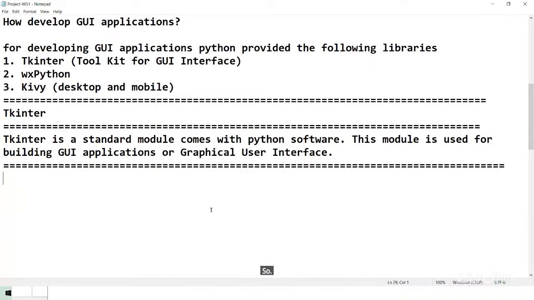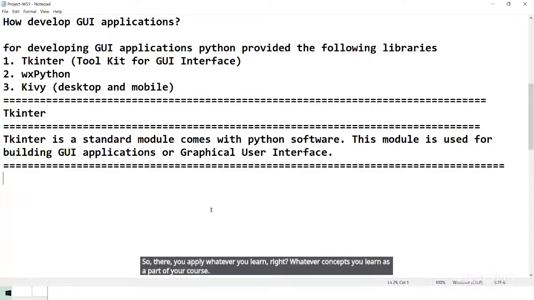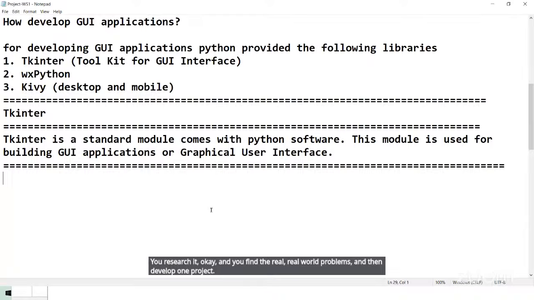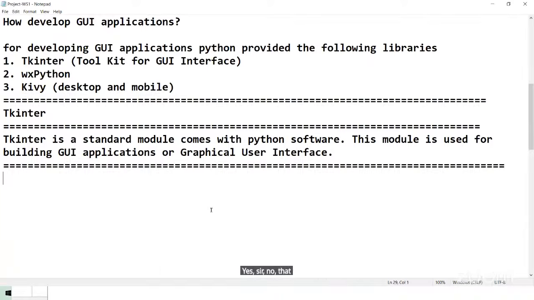There you apply whatever you learn, whatever concepts you learn as a part of your course and studies. You apply your knowledge, research it, find real world problems, and then develop one project. That is called a capstone project.